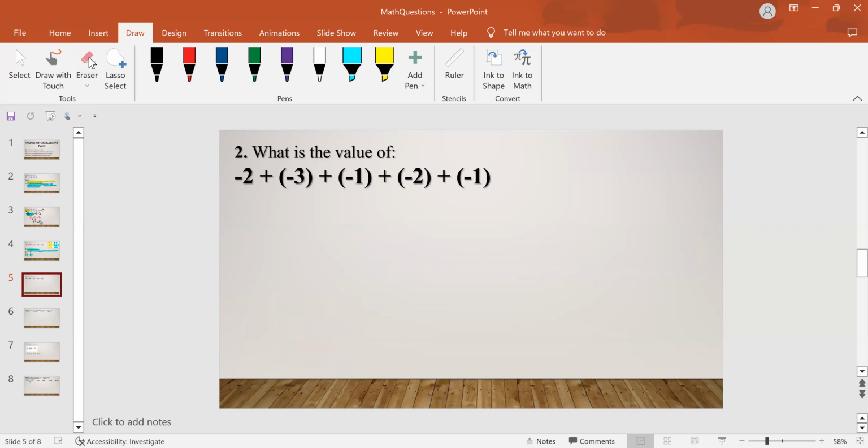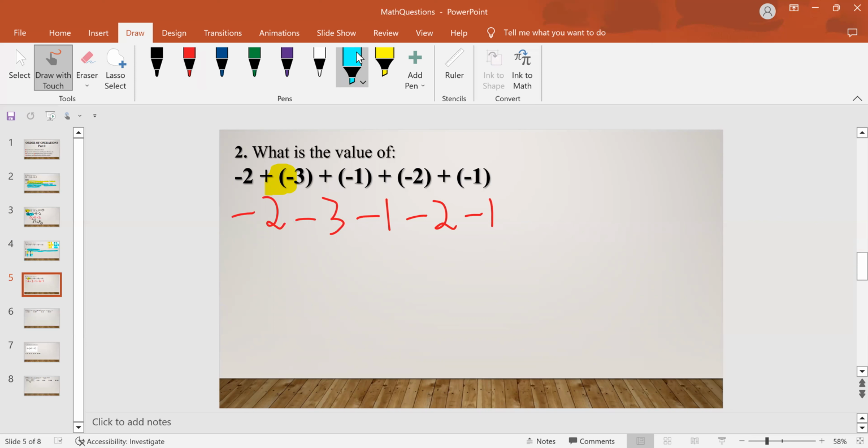So if we go to the question, we're going to remove the parentheses first. We're going to have negative 2 minus 3, because I applied the rule. This positive and the negative separated by the parentheses change to negative. Okay, we continue. Minus 1, minus 2, minus 1 again. Okay, after we remove the parentheses, the rest now is to combine, and we will do this 2 by 2, so we will not make any mistakes.